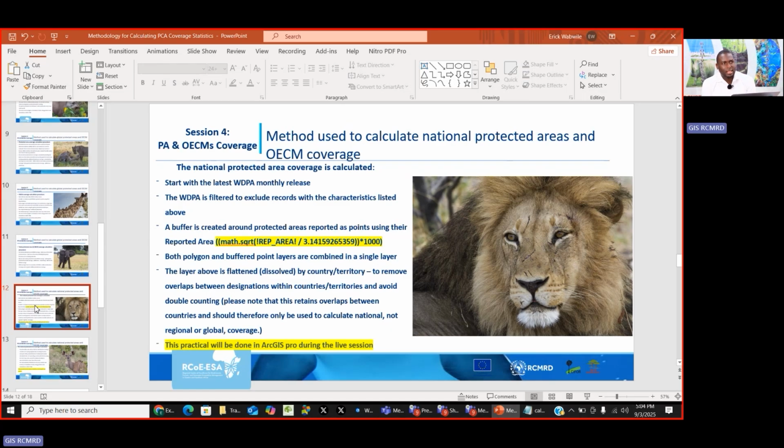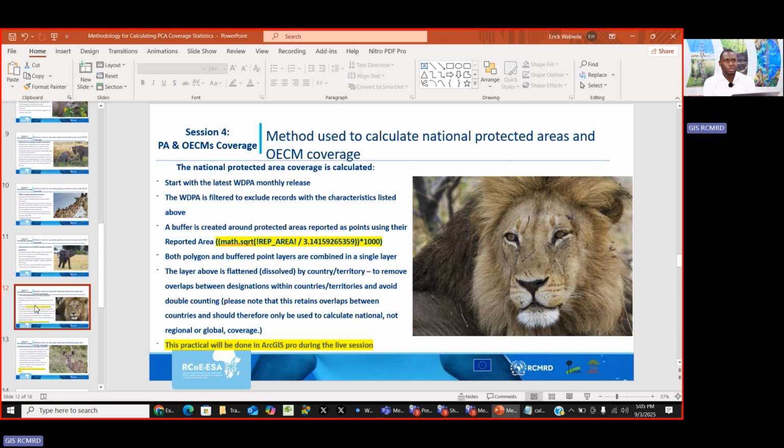Then the fifth procedure is that the layer above is flattened, dissolved by country or territory to remove overlaps. So we shall skip from step number 2 to step number 6.